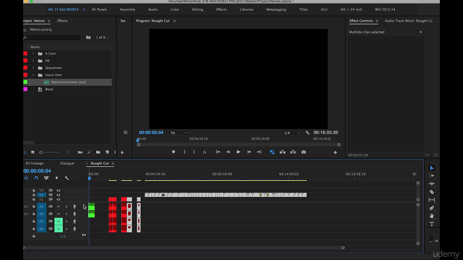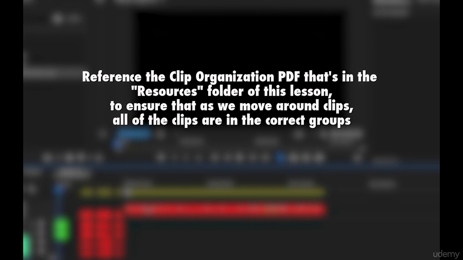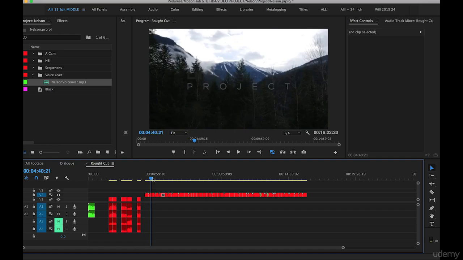If you start to find yourself getting confused with following along with where clips are being placed, don't worry too much, because closer to the end of the lesson, we are going to do a recap where I am going to let you know, for example, bring clips 1, 2, 3, 4, 5, 6 under this marker in this area. And at that time, I encourage you, if you are following along, to recap and make sure that you have all of your B-roll clips in the order that I mentioned, or at that point, you can decide to drag the B-roll clips where I recap and tell you that they need to be. I've also provided a downloadable PDF in the resources so that if you want to see which B-roll clips are what, you can refer to it. So let's get started here.